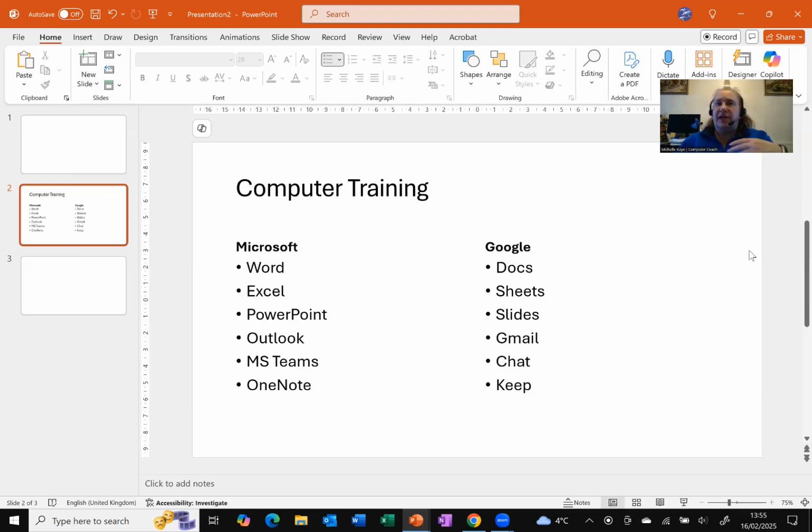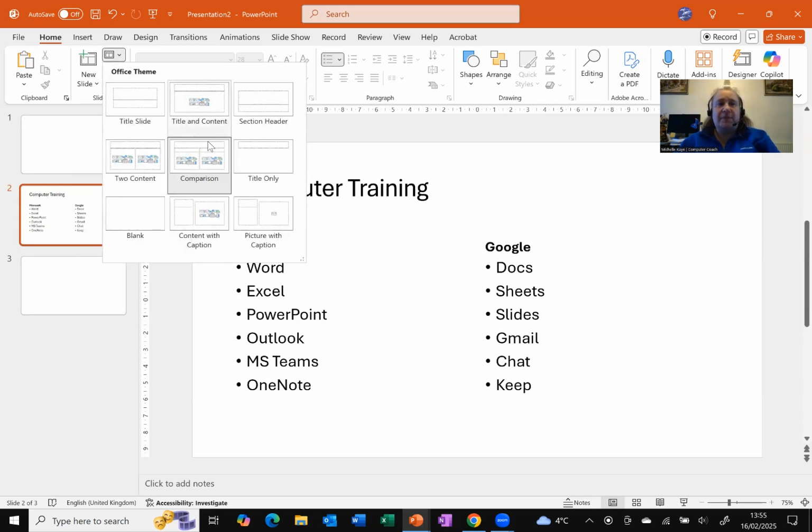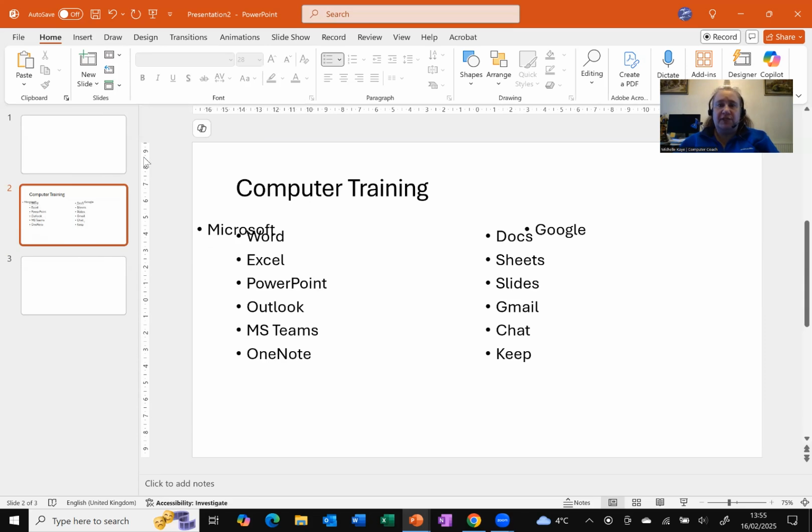If I realize that again, I don't want to use, say, the comparison, I want to use the two columns, I can again go back to this option towards the top left-hand corner where I've got my slides section, and I can change that to be two content. Now, because I've changed it to a layout that doesn't have that additional section at the top for the comparison, I haven't lost any of the text.